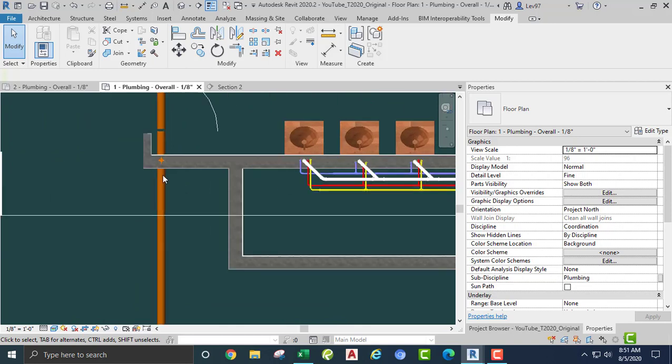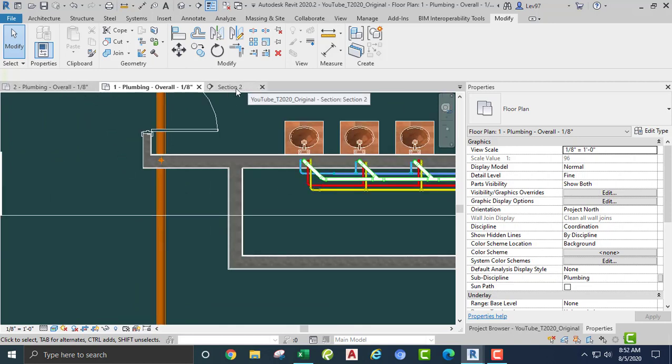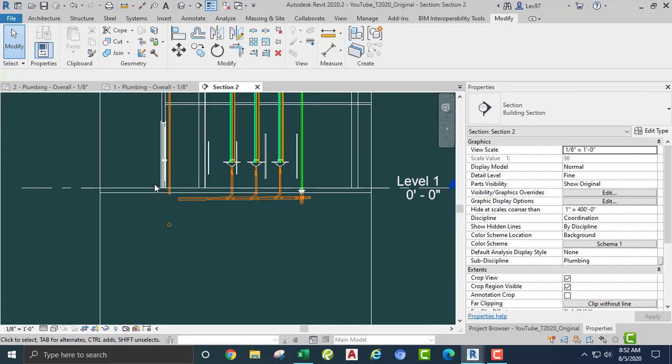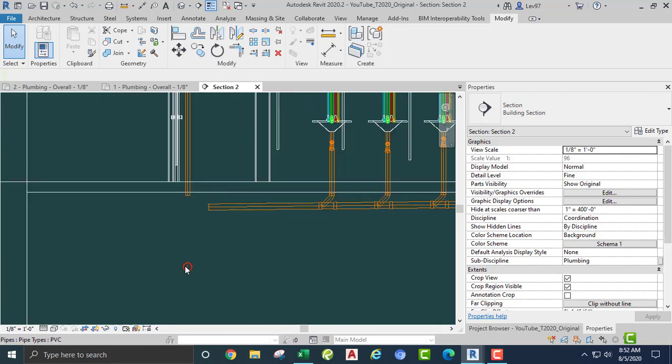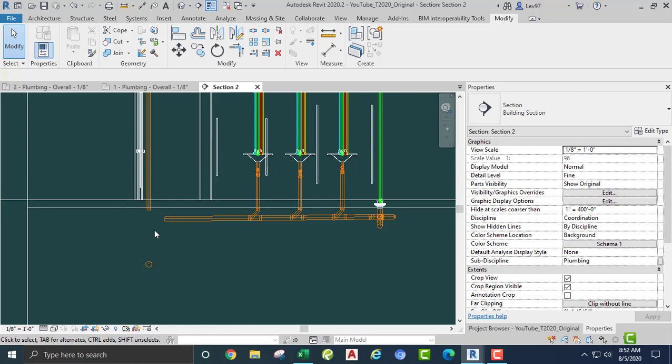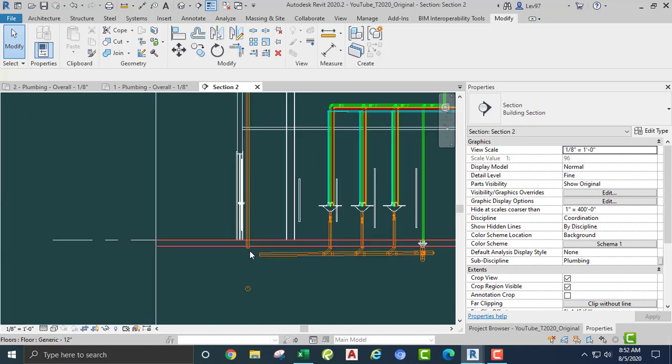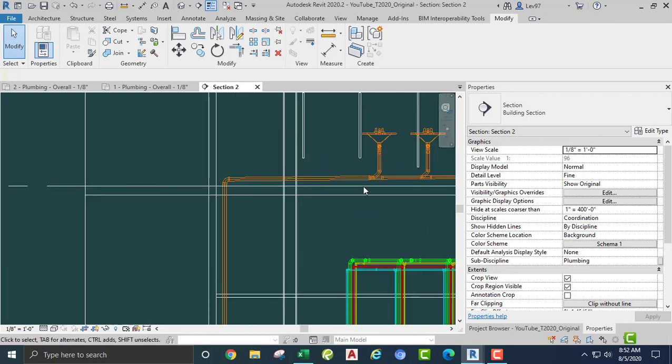So looking at the section view, we know that the pipe is going to connect here. Okay, that's the first level pipe. Okay, so we have our connection pipe.